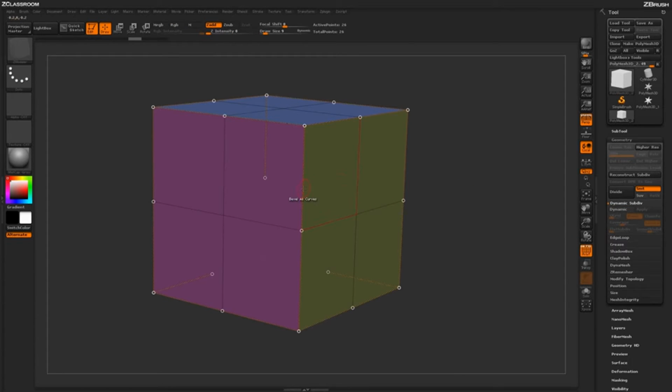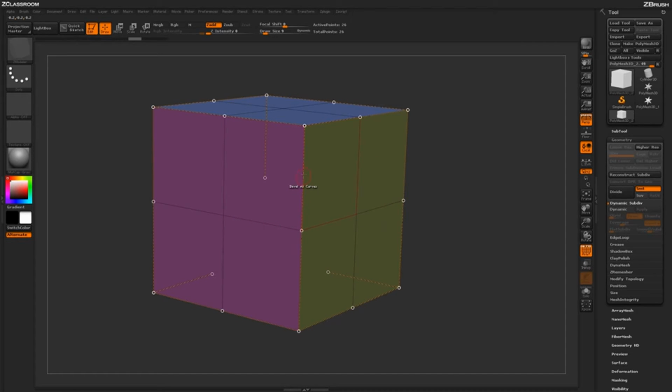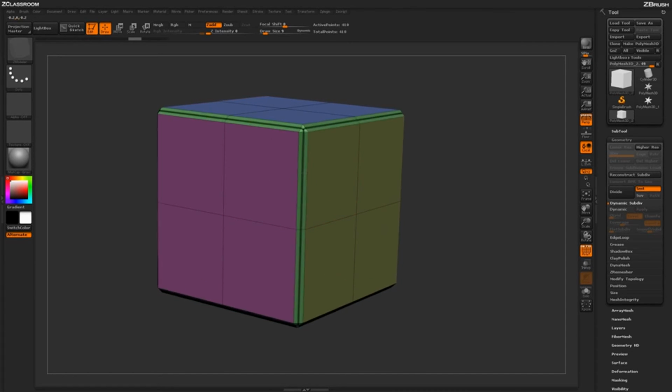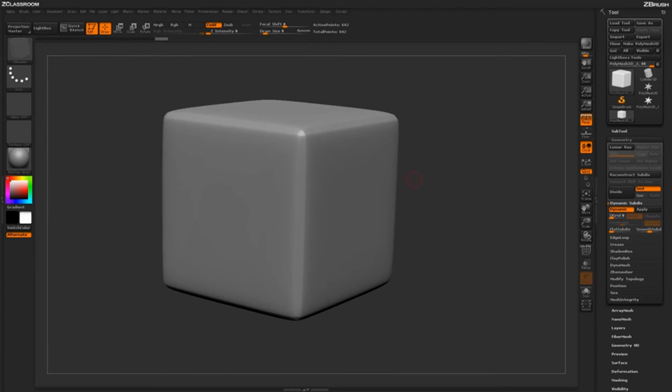So going back in and undoing that. Hovering over an edge again, we also have the option to make an extremely sharp edge, or also specify the edge sharpness over here through an actual slider. So using this Bevel All Curves function, you can come through and apply curves on your actual model, and then apply beveling effects like so. Using this with dynamic subdivision, you can start generating some really nice soft areas on your models.